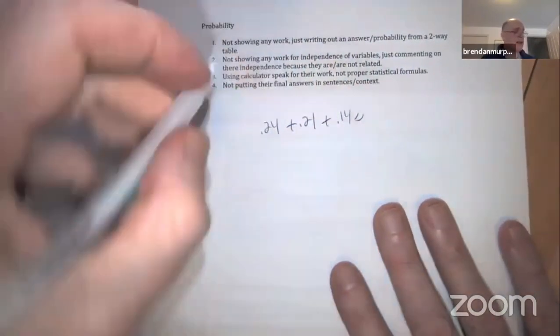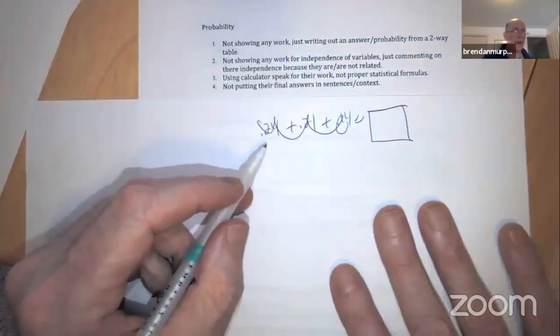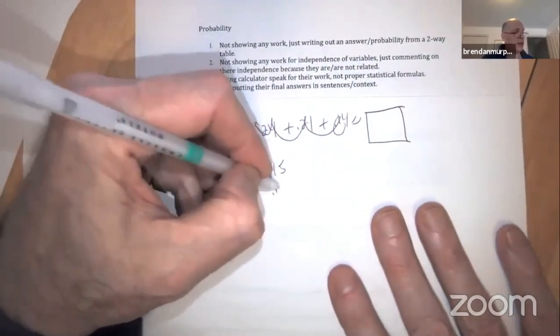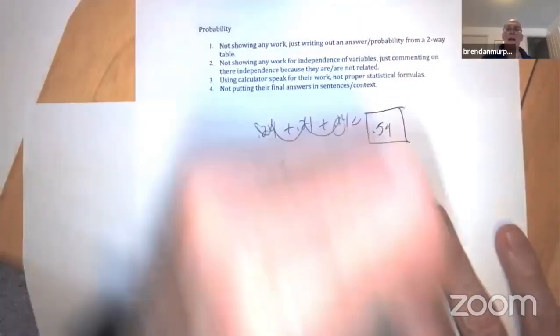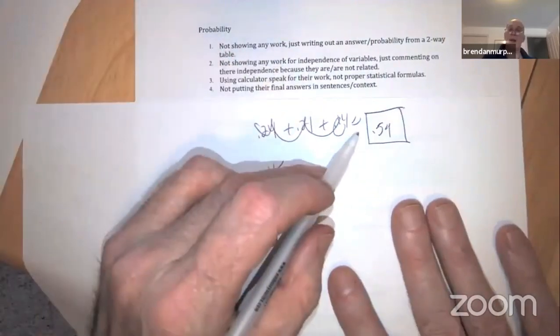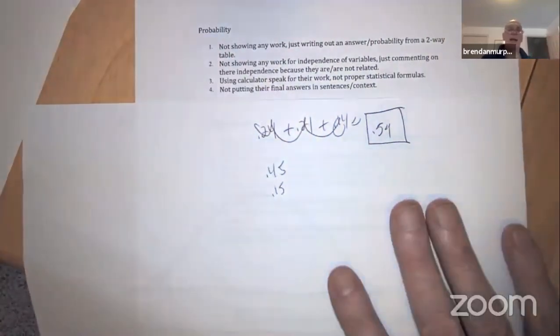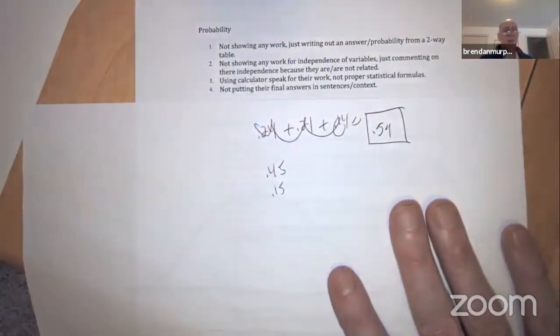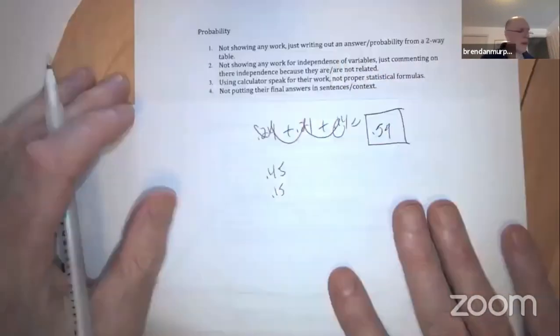Even if you're adding, I think we needed to add 3 probabilities or something to get the right number, and the student didn't do that. The student just circled whatever the right number was. I can't do that math in my head, 0.45, 0.59 or something. We want to see where you got those numbers, even if you took them right from the table, even if you can do that math in your head. Please, please, please show us your work.